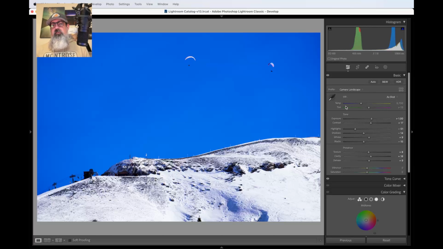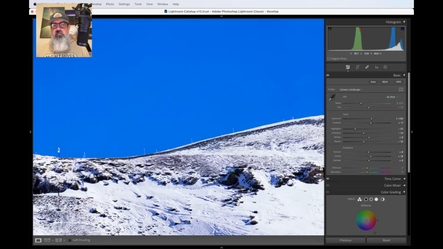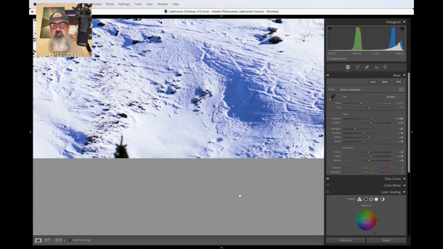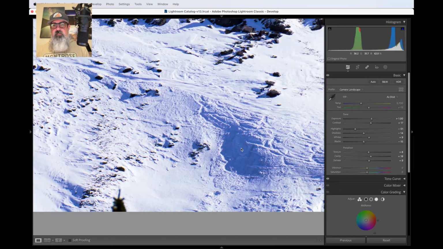So this is the most common way to change the colors in your image, and you can see here in this particular image that we have a lot of blues in our shadows, right? Especially after we change the color profile to landscape.